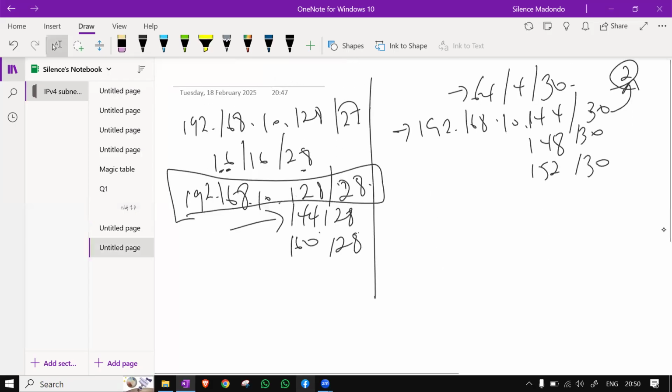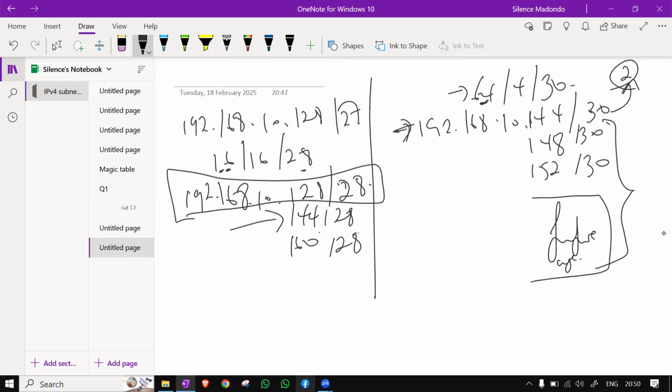Now, what is happening to all the rest? For example, here we're supposed to create 64. Like I said, we won't be able to create 64. What happens to the rest of the networks that we have here? Because we've only used one here, the rest are for future use. So as an administrator, those networks are set aside for future use. Let's say, for example, we've expanded our network. We have another network that has its requirements needing two host addresses. Then you come and take this network without subnetting, without doing anything. Another network needed, you come and take this one. We also have unused networks that are here.